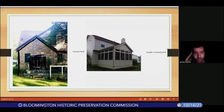I'm probably going to reiterate a little bit. It'll be quick. I applaud you wanting to do a really simple screened-in porch. I think that would be great, but sometimes the simplest things are the hardest things to do, and there's a bunch of things that you can run into. I don't have enough information here to see what you're doing. I would like to see elevations of everything visible from the public right-of-way, the backside, the inside, and especially where exactly the masonry opening is going to be relative to the existing window, because that's a permanent change in a contributing house. I think it has the potential to be a lovely addition, and I'm in no way discouraging you from proceeding, but I need to see more information to be comfortable with what is going to happen.